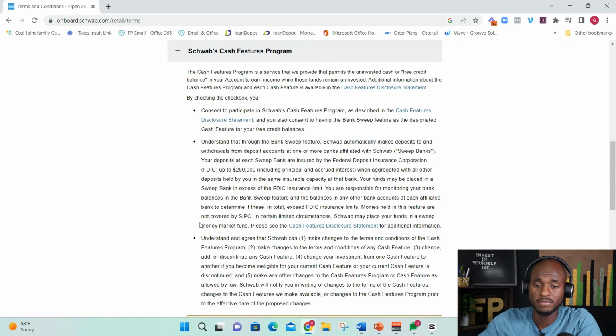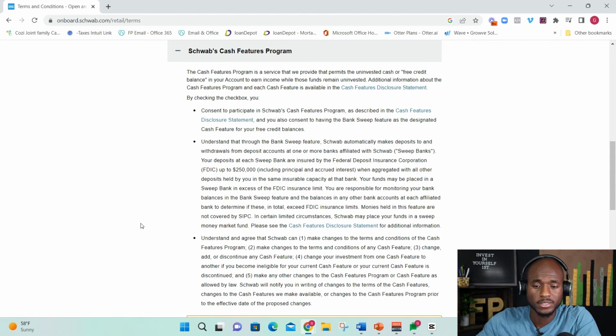Charles Schwab's Cash Features Program. Schwab's Cash Features Program allows the cash to either sit in the account or be swept into a series of banks as part of the program. And if it's swept to the banks, it's essentially part of the FDIC insurance, and it provides additional levels of protection.